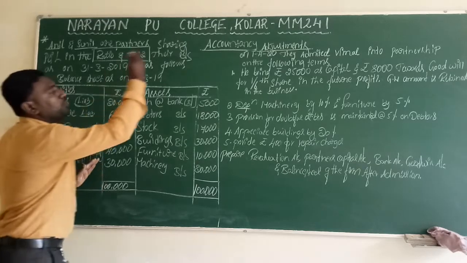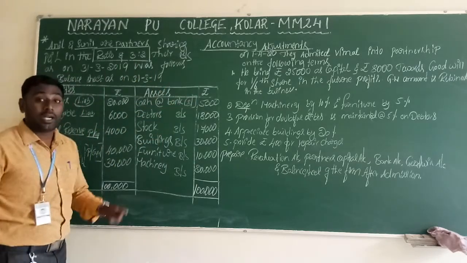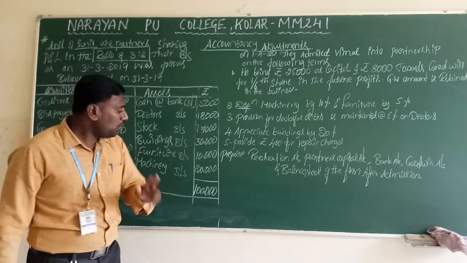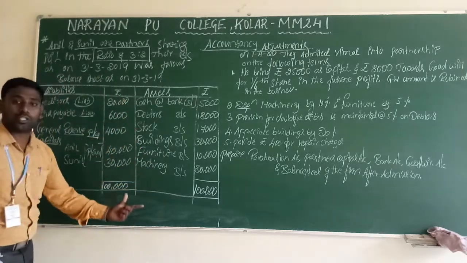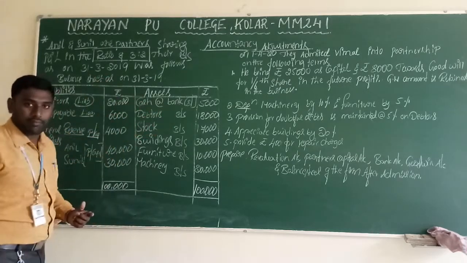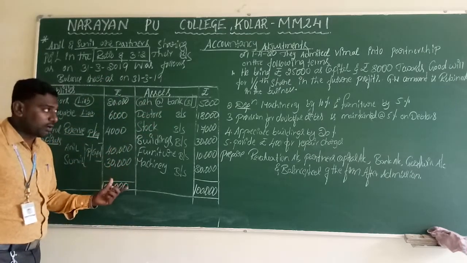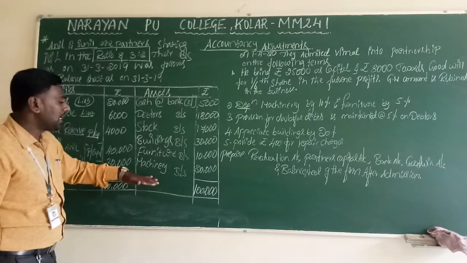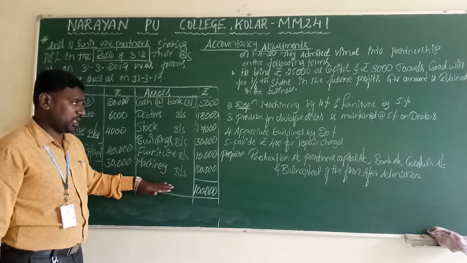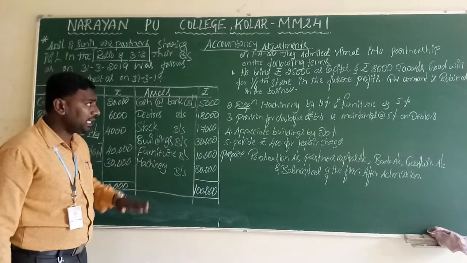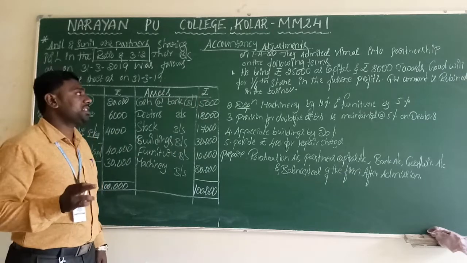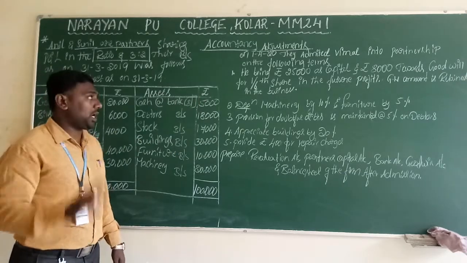After that we have to move to the adjustment. Here each adjustment we have to record twice, then only the new balance sheet is going to balance. If sometimes one transaction is recorded once and another time we forget to record it, definitely it will become an imbalance of the position statement, so they won't get the equal value. Let's come to the adjustment. Here each and every adjustment we should record twice.